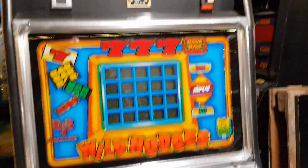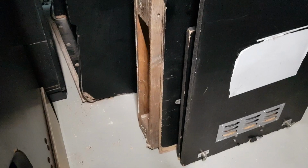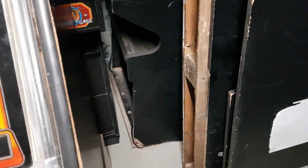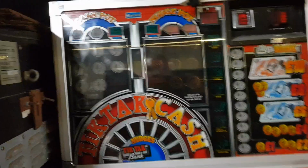That there obviously needs working on, might not be able to do it, so that might be scrap anyway. That one there has got a really bad bottom of the cabinet. I've still no idea how I'm going to sort that. I have no idea at all. I am not Jesus. I'm not a carpenter. And this one here has got wiring issues, and I'm not sure about it. So some of these might be scrapped or go into my other unit over at Gorston.